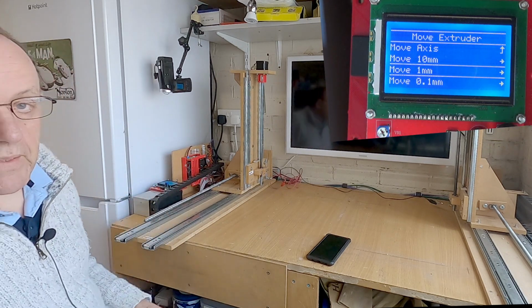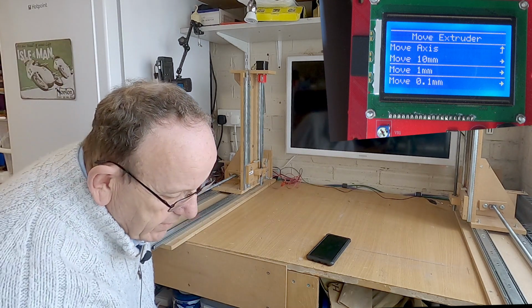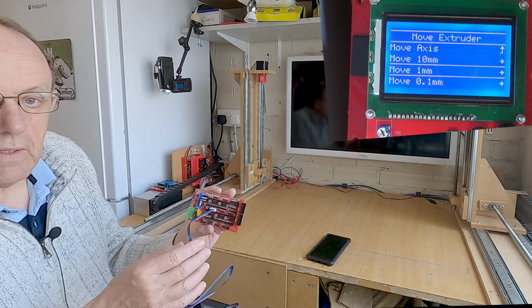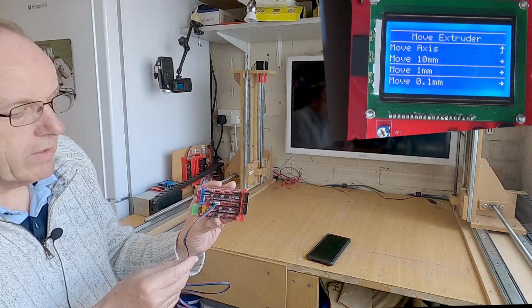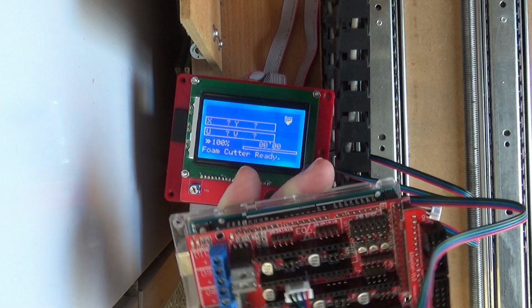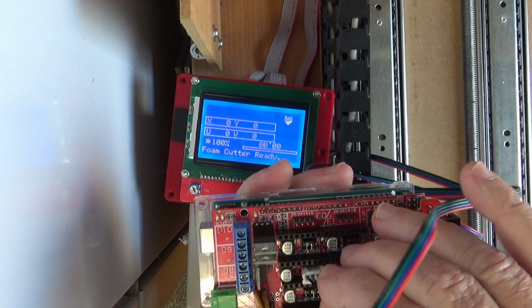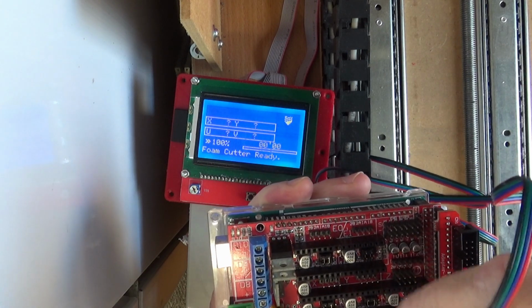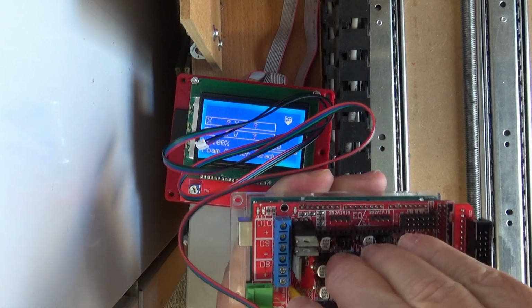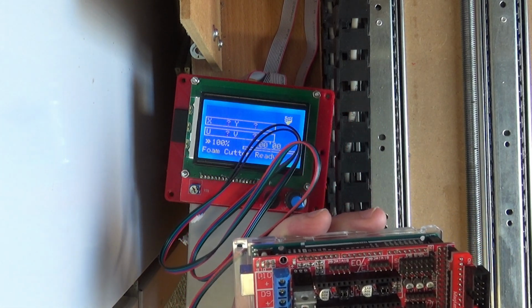Yep. Now, if you find one of the axes is going the wrong way, the simplest way to fix it, and this is a spare RAMPS board I've got with a connector on, is to reverse the wiring. So you can see how it's connected on at the moment. That's on the X at the moment. If we found the X axis was going the wrong way, the simplest thing to do is just take that off and turn it around the other way. And that will reverse the direction. So that's the simplest way to do it.